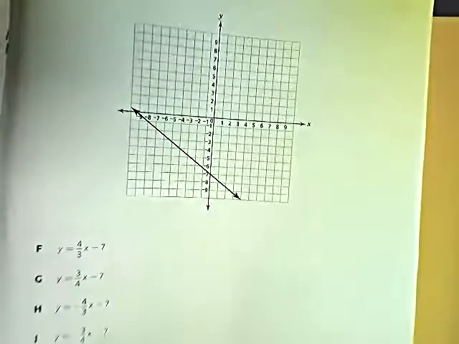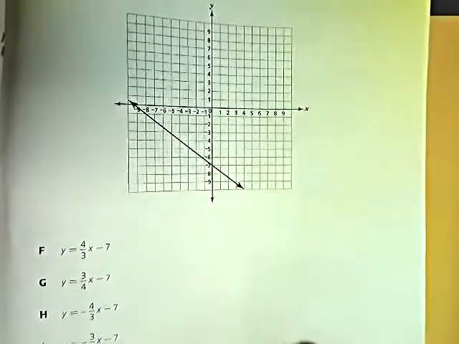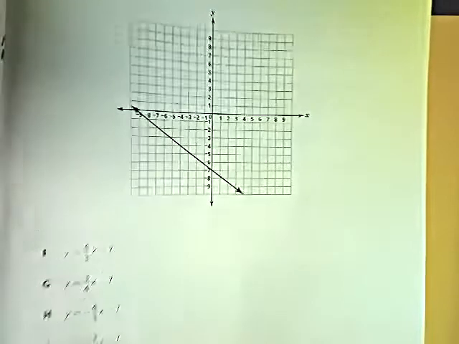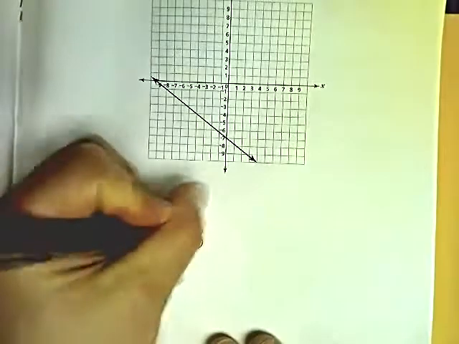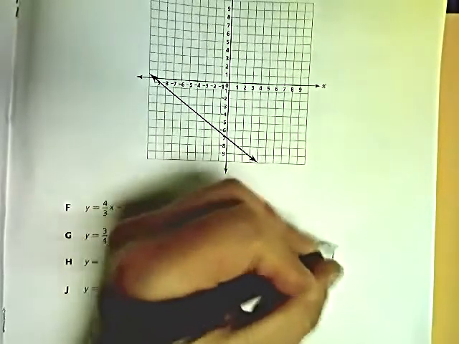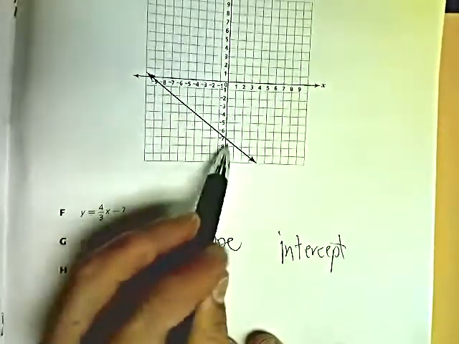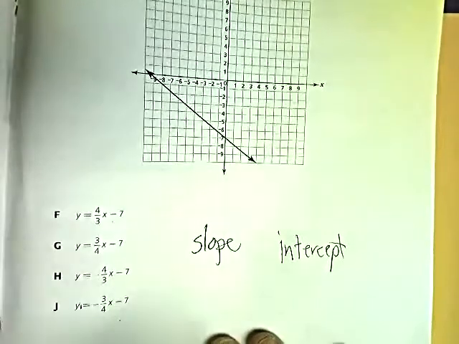The other one, 28. Which best represents the graph? Now, you could graph all of them, and I'm fine with you doing that, one at a time if you want. You could also go about it in a bit of a smarter way, I suppose, by looking at their slope and their intercept. If y is by itself, it's in slope-intercept form. All of them cross at negative 7. All of these indicate that they cross at negative 7, so all those are okay.